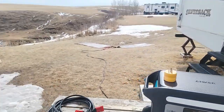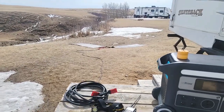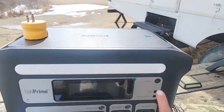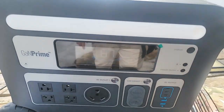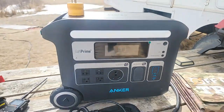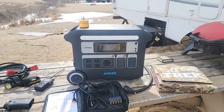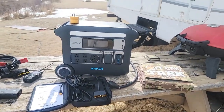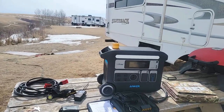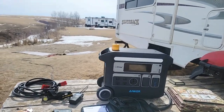Just to give you an idea for the solar results we're getting: we're in Canada, laying the blankets flat on the ground, it's end of March, and we're at 51 degrees north latitude. For us to get two 220 watt solar blankets producing just under 330 watts was the max we saw — now we're at 300. That's actually really good for this time of year because of where we're located. If we were someplace like Arizona or Vegas where the sun is more directly above, we'd get much better readings.